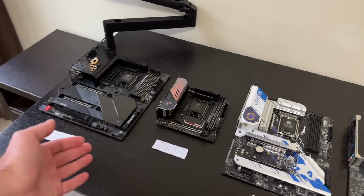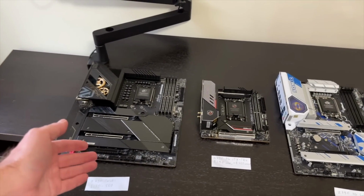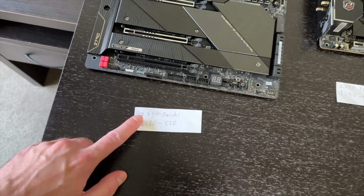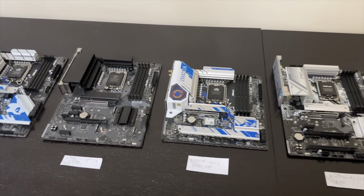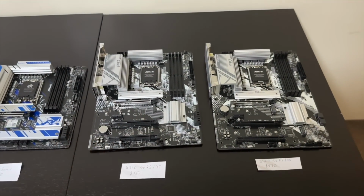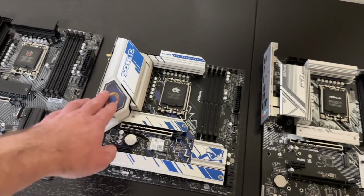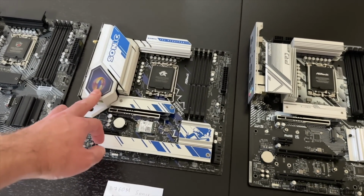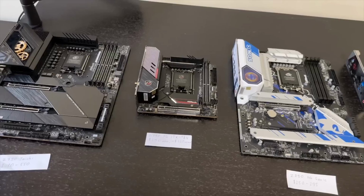The Intel 14th generation processors will utilize the same 600 and 700 series motherboards. This makes it easy for any existing 12th and 13th generation processor owners to upgrade to the 14th generation using the motherboard they already own. Just don't forget to update your motherboard BIOS first to enable the 14th gen support. It is way easier to do the update while you still have your old CPU installed.